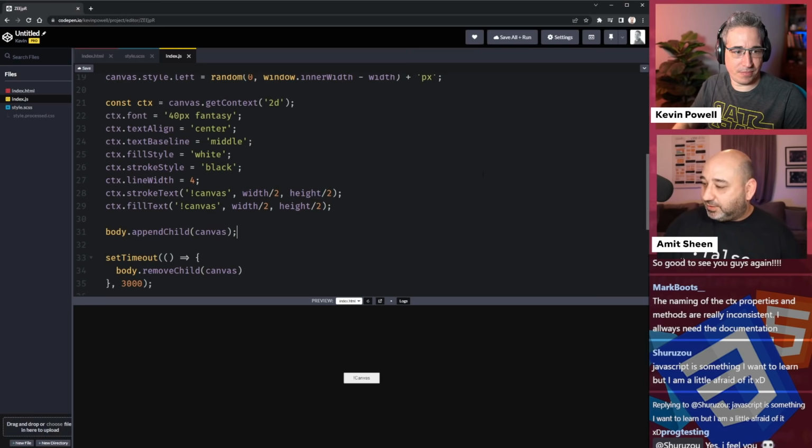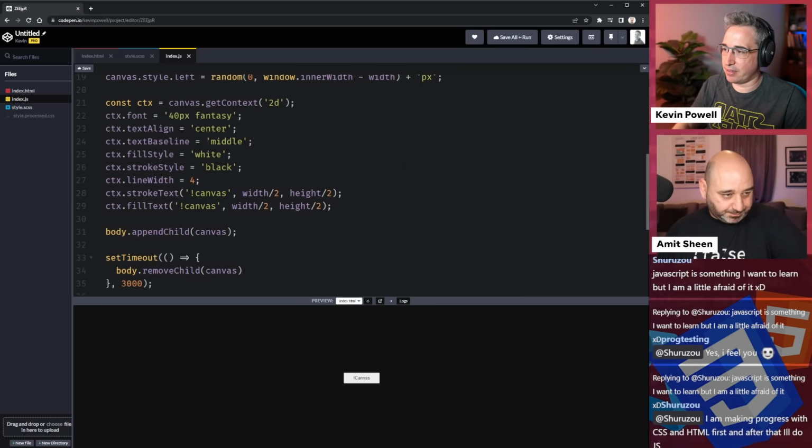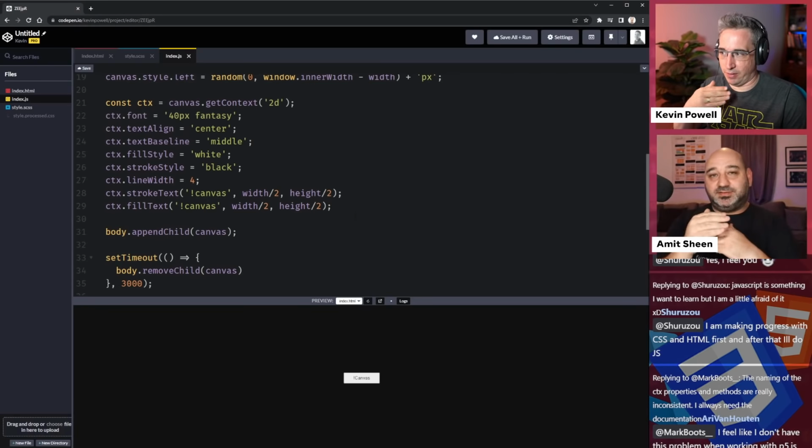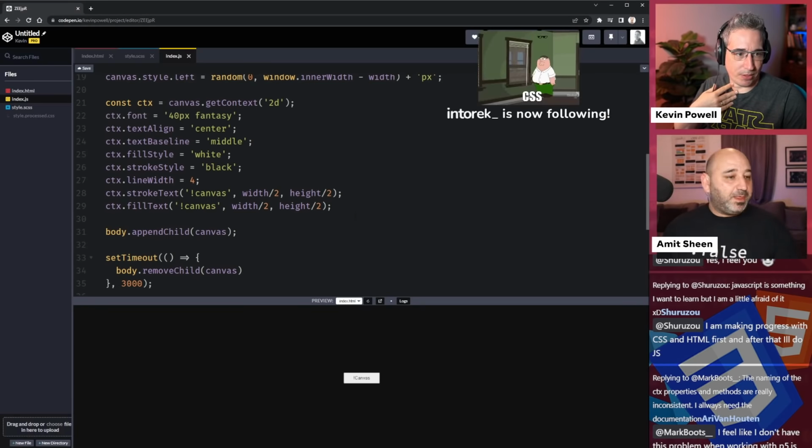I'm not following all of the chat questions. Sorry, looking now to see if there was anything. Can we create a new line of text in the fillText? If you want multiple lines of text, is there a way we can do that? Just like SVG, there's no text wrap. You actually need to create two separate lines.